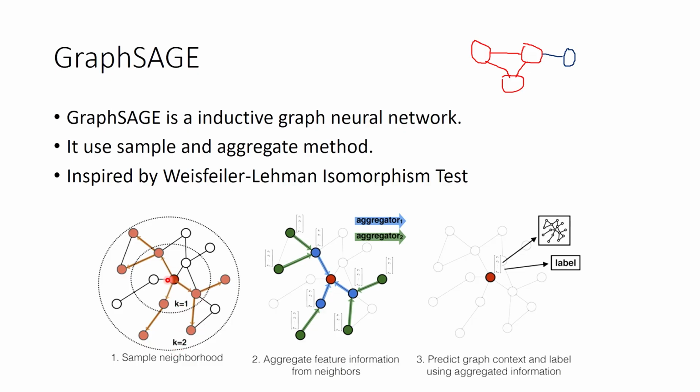When we say k equal to 2, the red node's second neighborhoods are included. Like here you can see this node, this node, this node, within this circle. And here we can see some of the nodes are aggregated. So it uses samples. Some are red and some are highlighted. The highlighted nodes are the sample nodes.